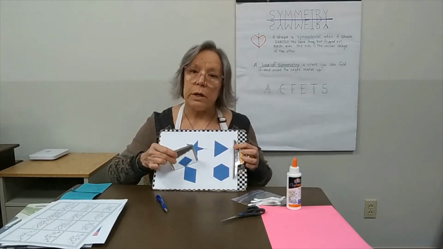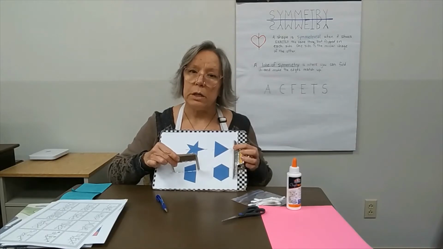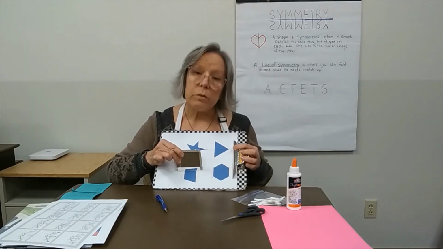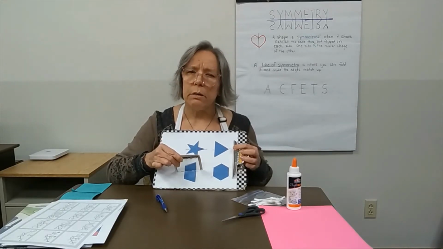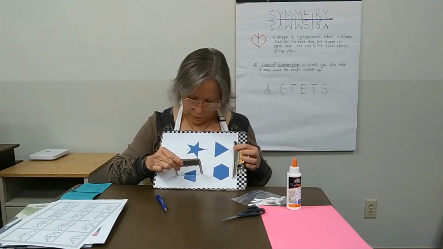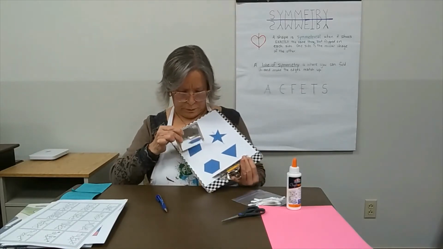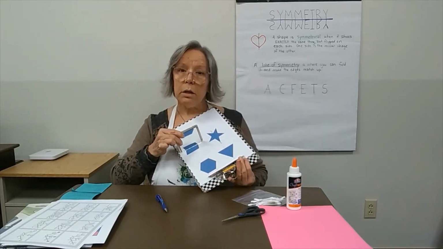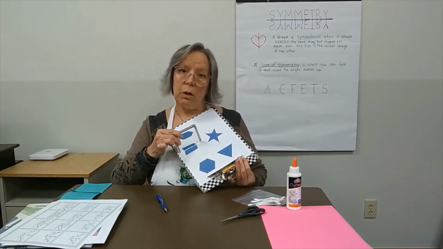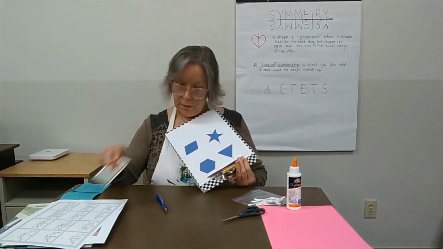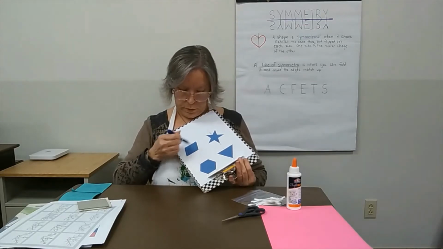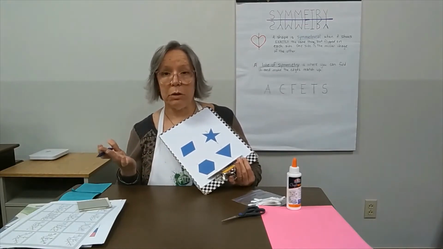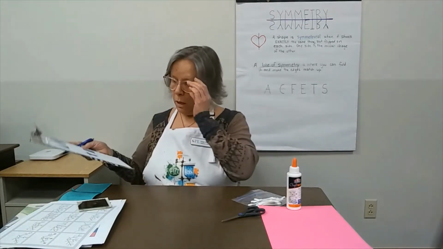Okay, now this one is a parallelogram. Let's see if we can find a line of symmetry here. Now, that does not look like a mirror image anywhere in there. What if we flip it this way? No, that just looks like a book. They go opposite. Yeah, not. This one does not have a line of symmetry. So see, not everything is symmetrical. Okay.